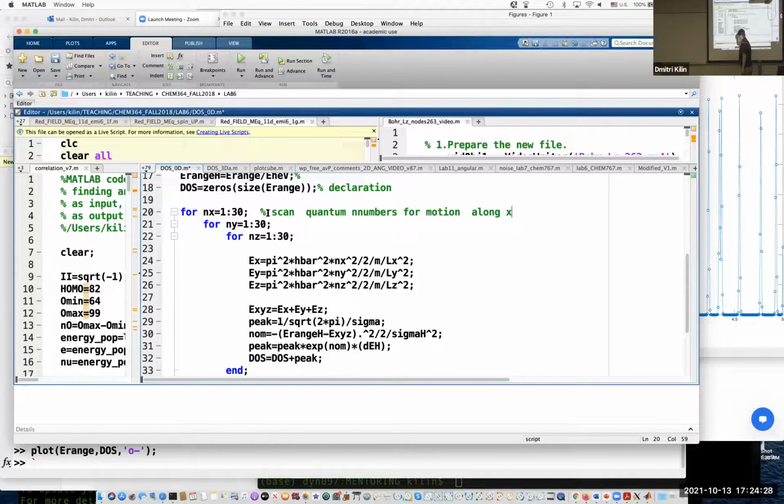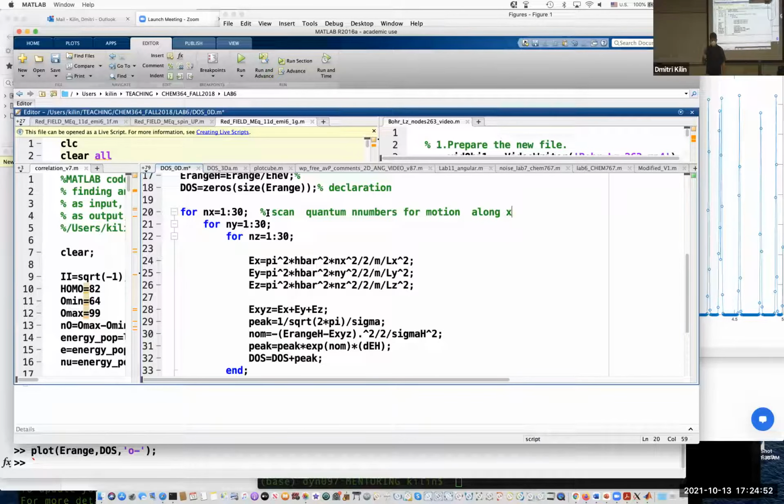There was a question right after the class today. As I understand, there could be a confusion about the word quantum numbers, because in freshman chemistry you've heard quantum numbers like principal, orbital, magnetic, spin, right? Any number that specifies a quantum state can be called a quantum number.